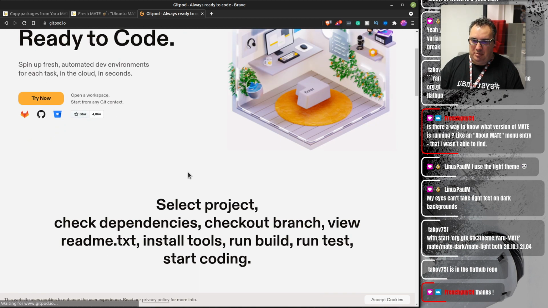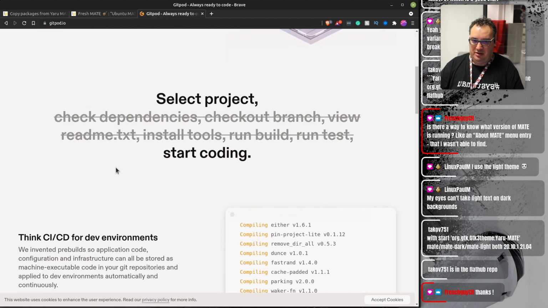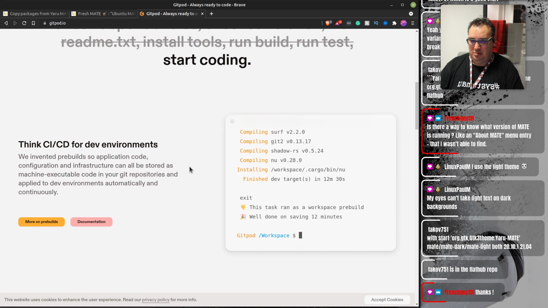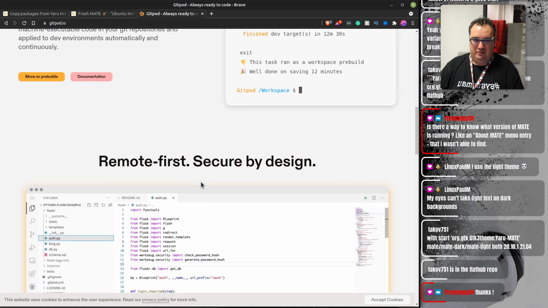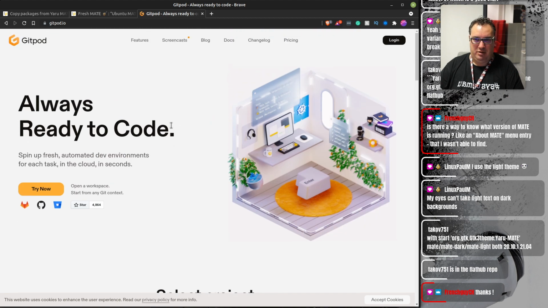But I know nothing about this, and I was going to have a go at setting it up, but I think, given that I've been going for a little while now, maybe this will save for the Slim DevOps stream that we do later. So I think I'll get into the Gitpod stuff in that stream later on.